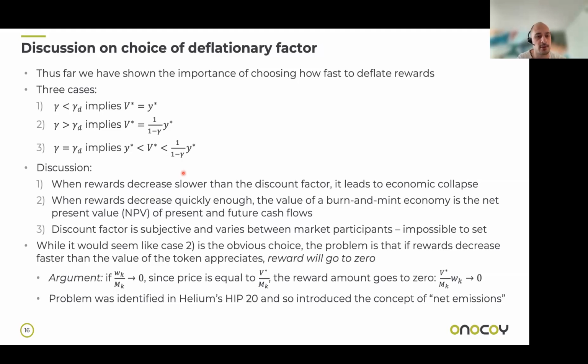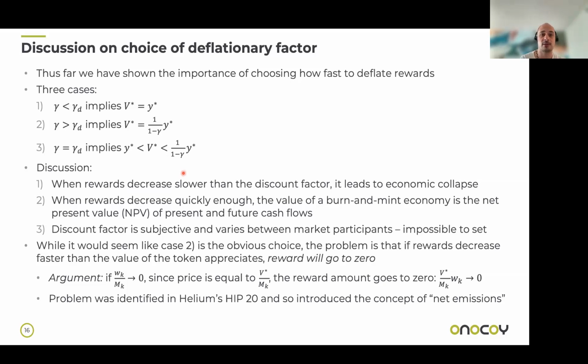it's a strange case, let's say, because the discount factor is a fudge factor, right? Like it's a full information game where everybody shares the same discount factor. Like who buys that? That's not an actual thing, right? So it varies between market participants. It's impossible to set this. At first, and if you read my initial blog post on this work, I totally dismissed case 3. I thought that it was just silly, and there was no point in even discussing it because you're either greater than or less than, but equal to is just silly when you're talking about subjectivity.